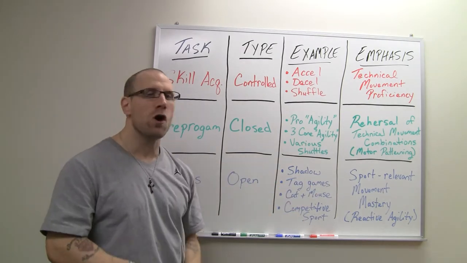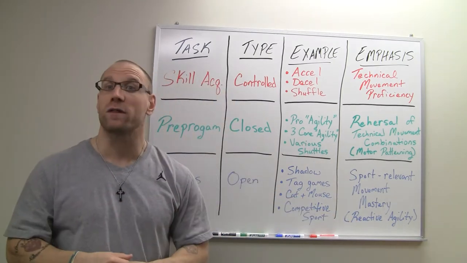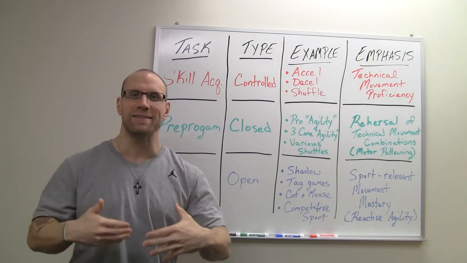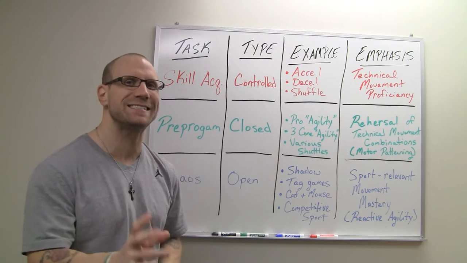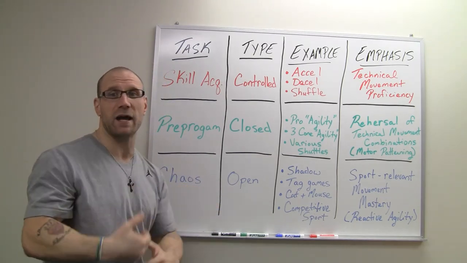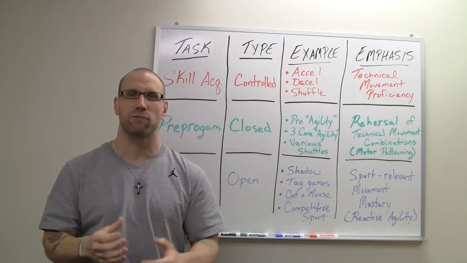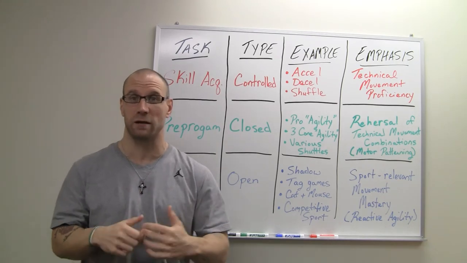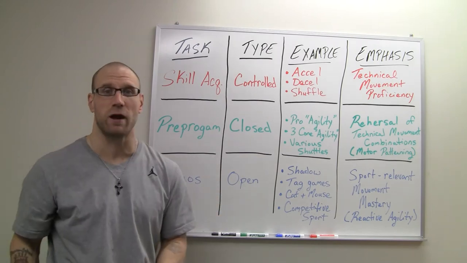And then we would encourage the use of these rehearsal drills in each one of these activities, so we can start to get what we would refer to as reactive agility, where the athlete must process, they must problem solve, and then utilize the best execution in order to overcome the stimuli of the open environment, the chaotic stimuli. This is really where everything comes to light for us, and we have to get to that point with most sports, because we know that most sports fit within this environment.